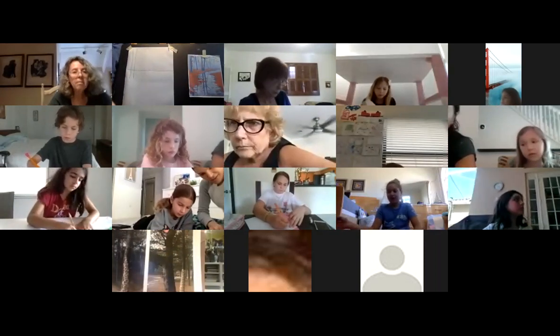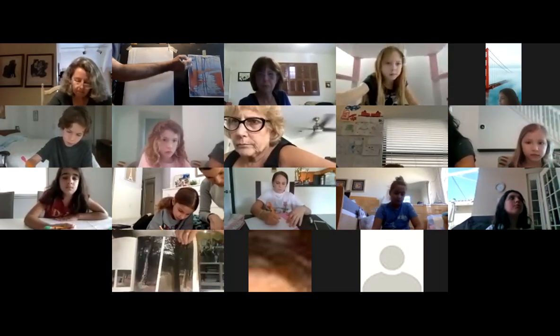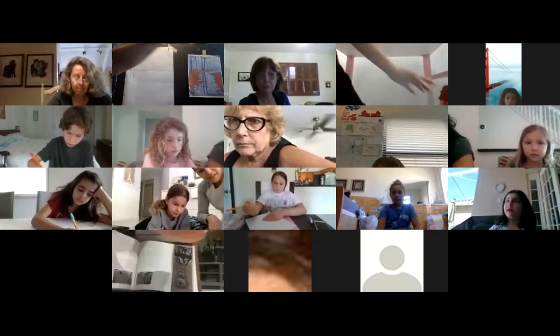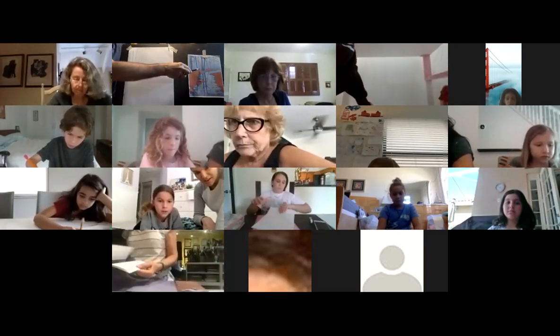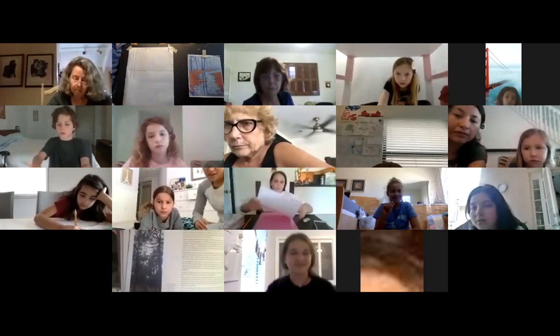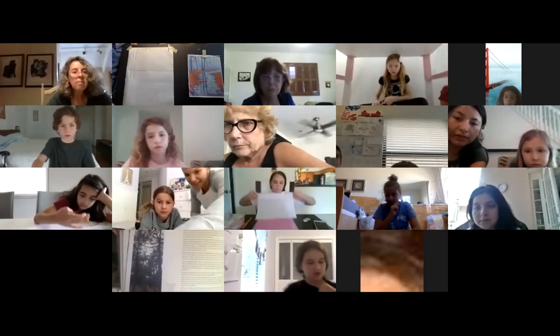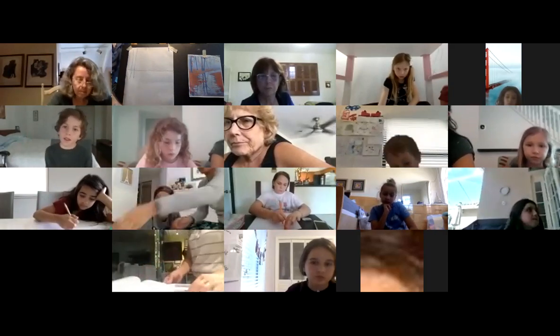And then we're gonna make another tree that is farther away. So since the second tree, this one, is farther away, we are gonna make it smaller, okay? So we can make it look like it is farther away.